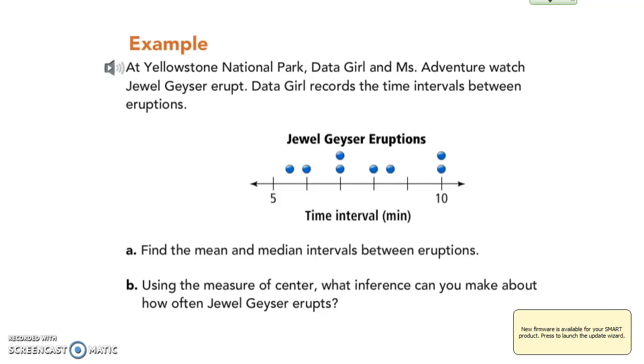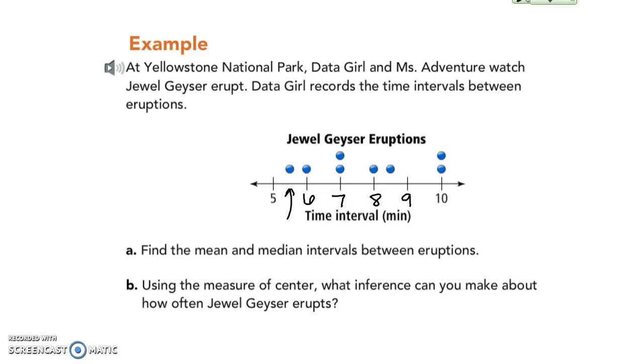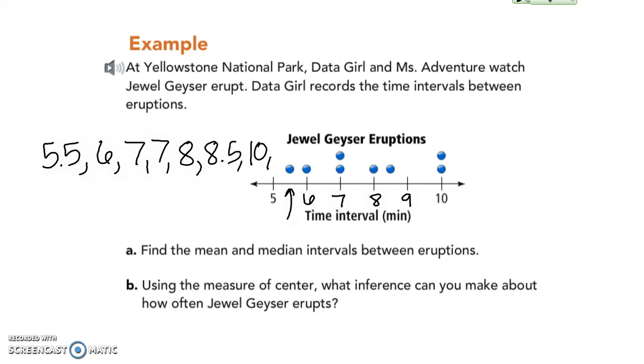So looking at my line graph here, I have 6 and I have 10. So I'm going to just make myself 6, 7, 8, 9 so that that'll help me know what these numbers are supposed to be. So I see one dot here, halfway between 5 and 6, that's 5.5. One dot at 6. 2 dots at 7, so I put 7 twice in my list. One dot at 8. One dot at 8.5. And then 2 dots at 10.